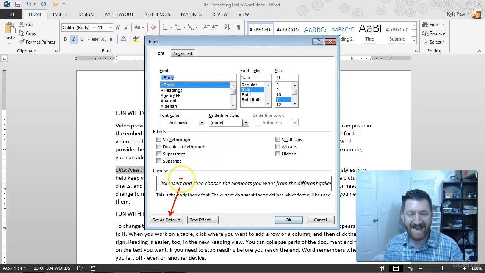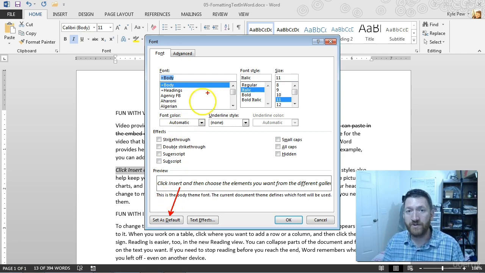One of them is Set as Default. Love this feature. If you find that, oh, you know what, in my documents I don't use Calibri, and my default font is an 11, I want to make it 12 or whatever, you can set your new default. So I come in here and say, I want to make the different font change, I want to bump up the font size, maybe I want to do this, that, and the other thing, and then I can say Set as Default. And that will become my new font default. That's a great one if you work inside of a legal environment or work inside of an environment where you have a specific set of fonts and colors and such that you need to use. Set as default, and you've got it right there.